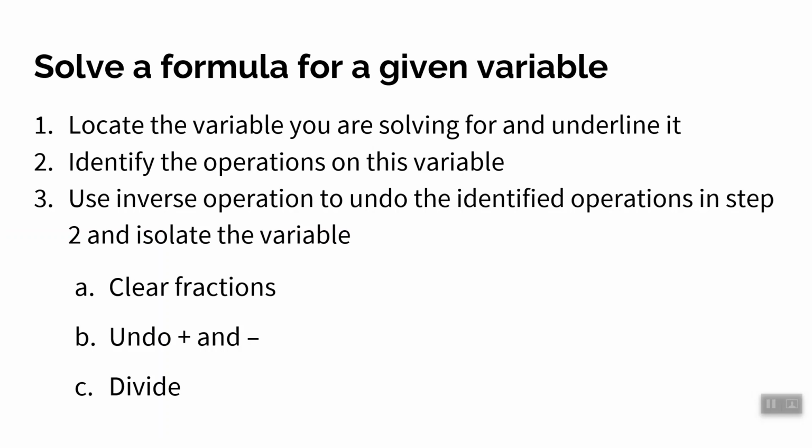So what's going to look different today is that you're going to see equations that have a lot of variables in them, and we're supposed to solve the equation for a particular variable. So what you want to do, first locate the variable that you're trying to solve. Underline it, circle it, do something so you can see in your mind, okay, this is the one that I'm treating like a variable. Then just like when we solve a regular equation, you still have to figure out what operations are happening to it, and then use inverse operations to undo everything that you see. You're trying to still isolate that variable.